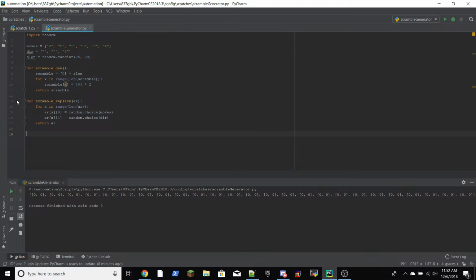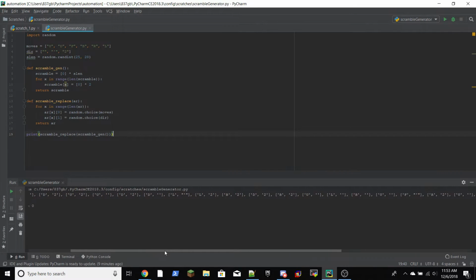So we are going to print scramble replace of scrambled, not replace, but scrambled gen. And if we run that, you can see that there's actual letters and numbers in here.